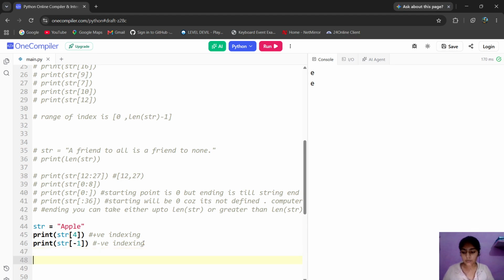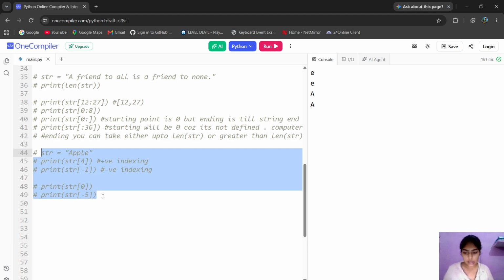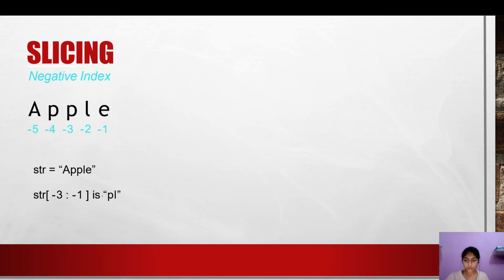Let's suppose you want to access the a, so you're going to write it here like this, and from behind it will be -1, -2, -3, -4, -5, and here we get to a. This is how positive and negative indexing work.